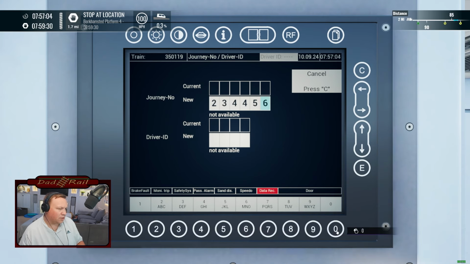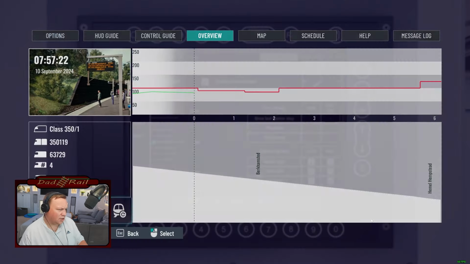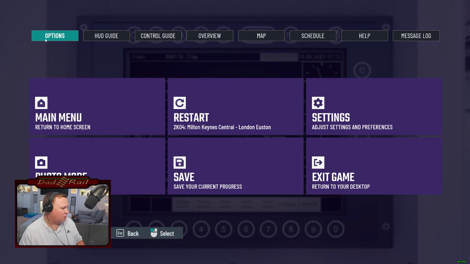Let's just put a driver ID number in. Part of your cab setup should be to enter your driver ID number into there. C to cancel. There we go. Gives us what lights we've got on and stuff there. Tells us whether we're slowing down or speeding up. Got the time. Yeah, no passenger information system or anything like that, or automatic announcements, which is a little bit of a shame in my opinion.